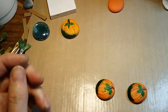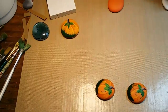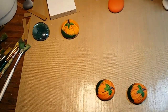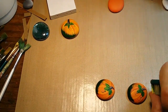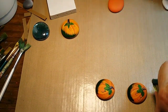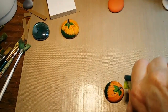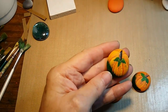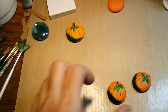And once I add the brown, I rinse that and I touch into a little bit of the yellow paint. And it doesn't take much. And add just a little bit of yellow highlight over the top. And that's what kind of gives it, I don't know, it just adds to the dimensional look to it.